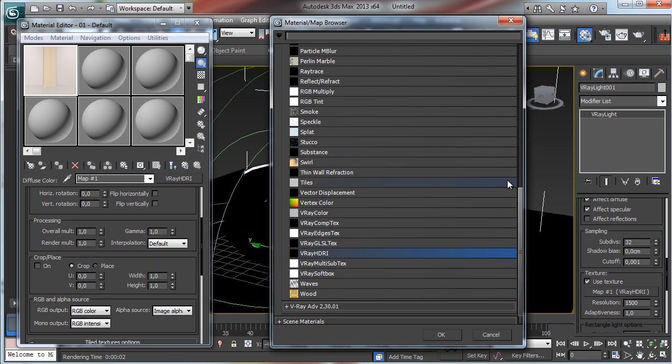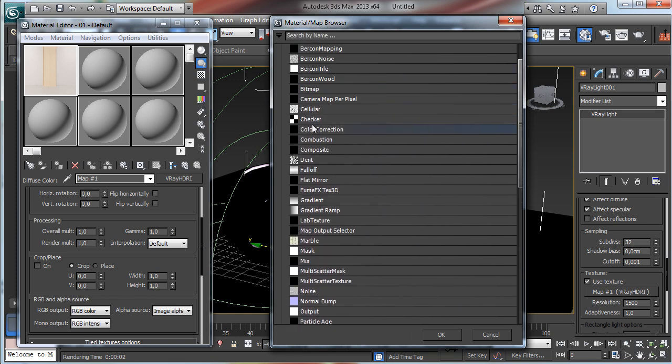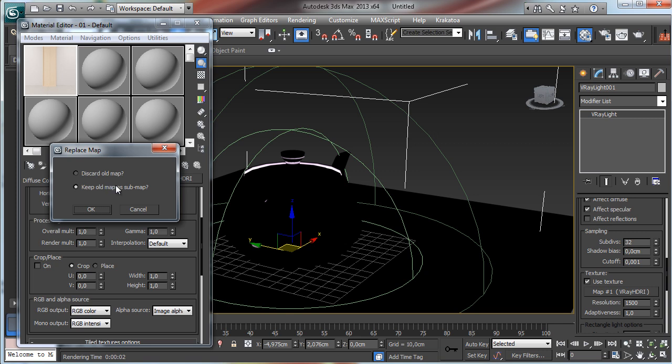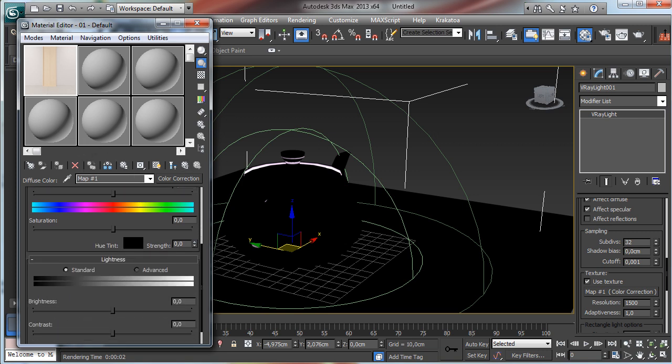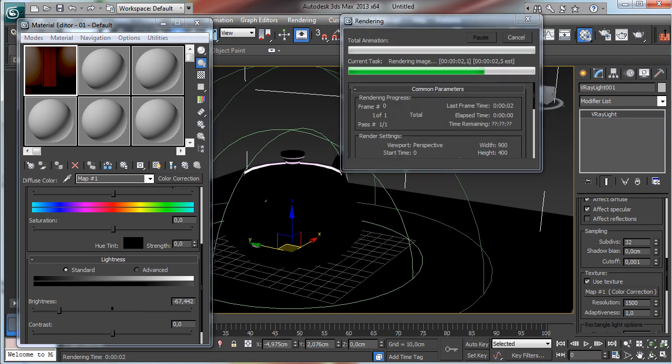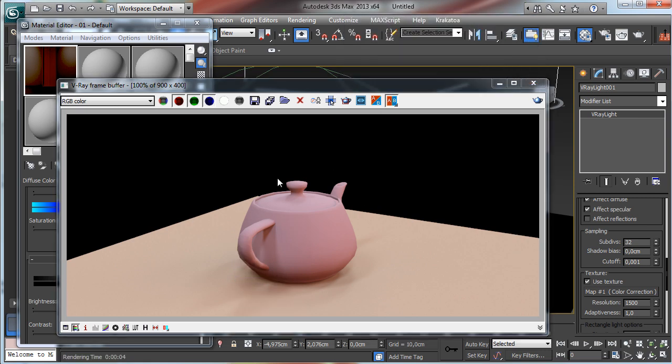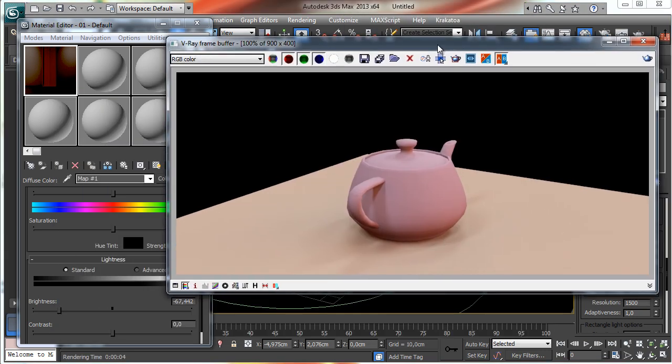So what we can do is to use a color correction, and we can start playing with the map. What we can do is to change the color there of the map to have something darker. So we like to have less illumination. Let's see what happened. You see that we are starting to have the right illumination there.